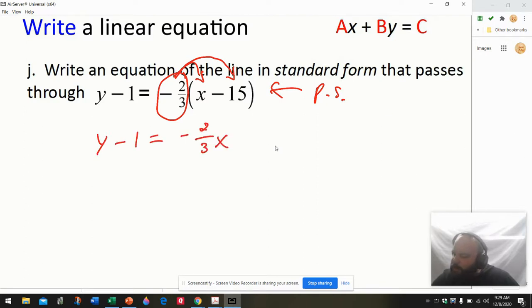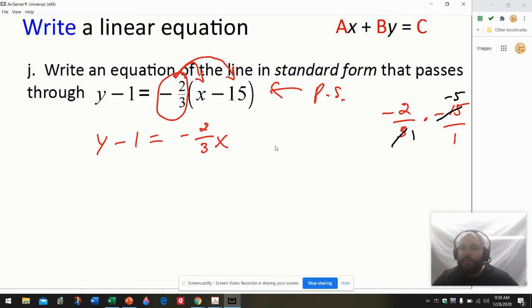Now, I'm going to do the scratch work off to the side. We have negative 2/3 times negative 15. Now, in order to do that, we're going to make it negative 15 over 1, and then we're going to multiply straight across. But don't forget, before you multiply straight across with fractions, you should always look on the diagonal and see if anything will reduce. And in this case, 3 and negative 15 are both divisible by 3.